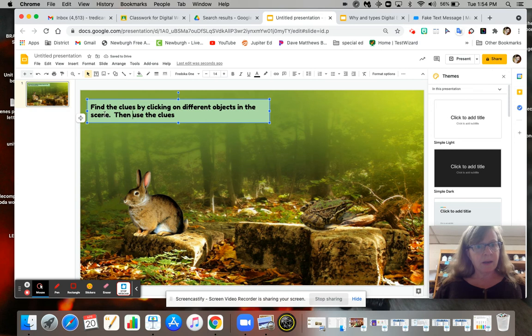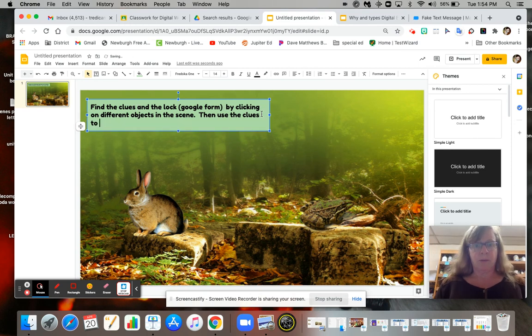And find the clues and the lock Google form. Then use the clues to, let's say, enter the clues into the Google form to win.